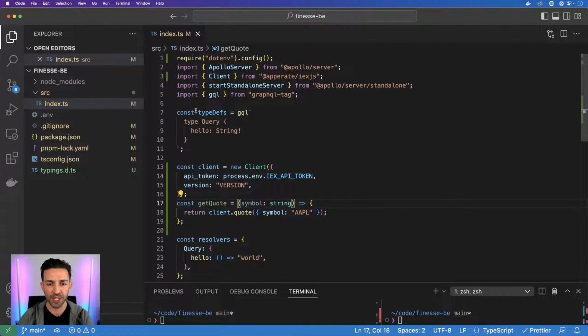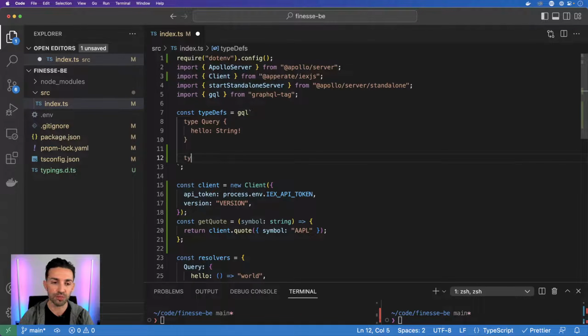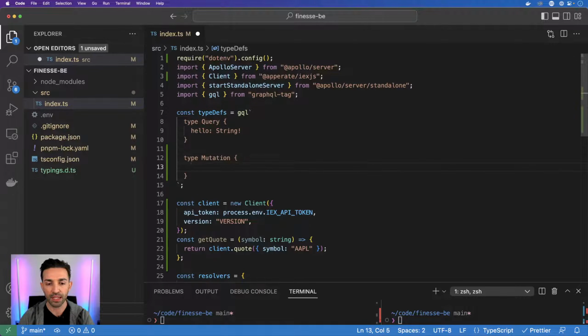So up here in our type defs, this is where we're creating our GraphQL schema. And we're going to create our very first mutation. So let's say type mutation, and I'm going to say, let's create a mutation called quote. And we can pass that some variables.